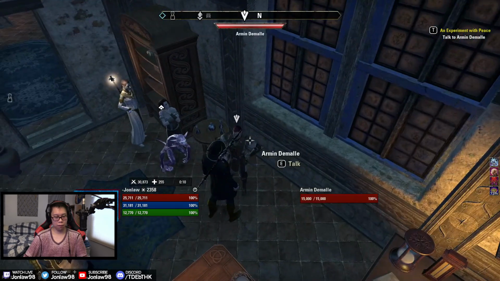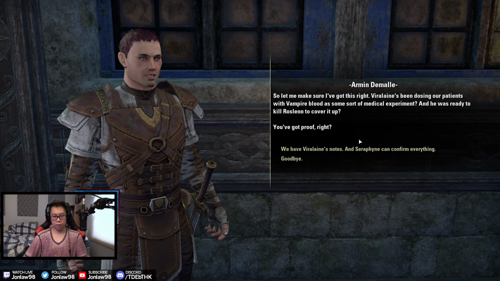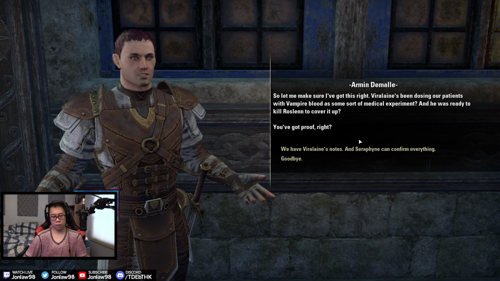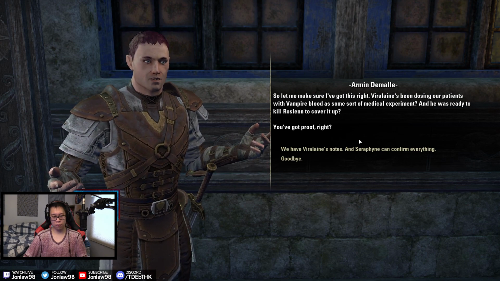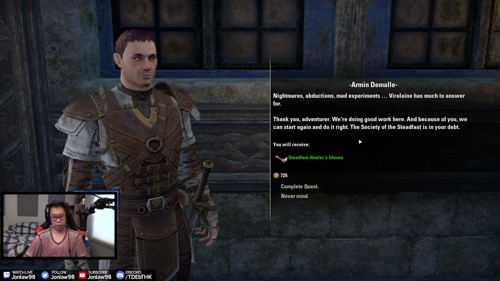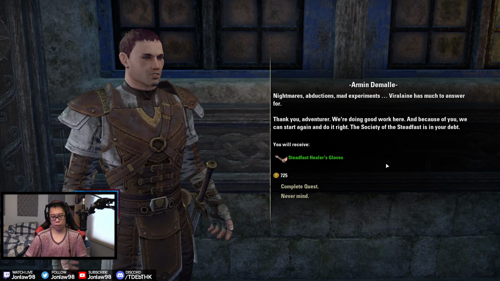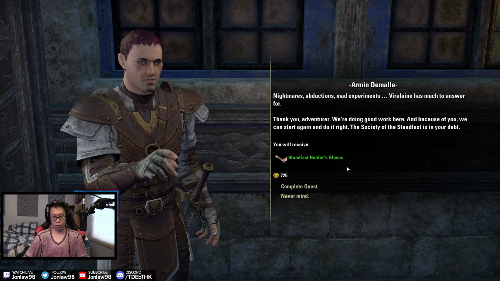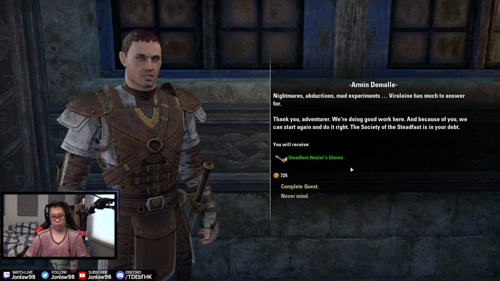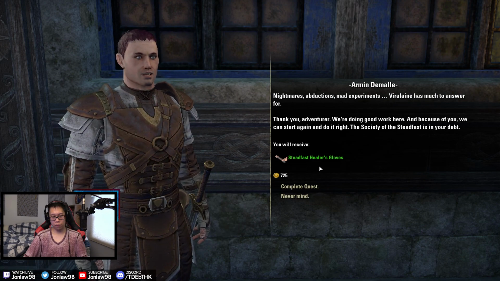You'll see. Unbelievable. So let me make sure I've got this right. Vera Lane's been dosing our patients with vampire blood as some sort of medical experiment? And he was ready to kill Rosalind to cover it up? You've got proof, right? Nightmares, abductions, mad experiments. Vera Lane has much to answer for. Thank you, adventurer. We're doing good work here, and because of you, we can start again and do it right. The Society of the Steadfast is in your debt.